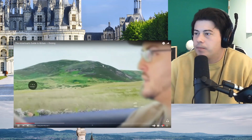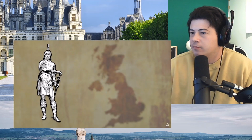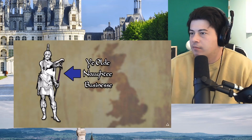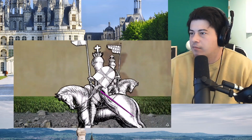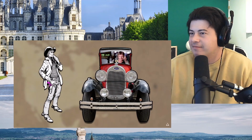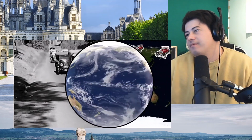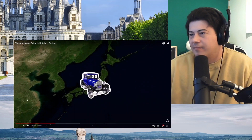As it turns out, the first thing about driving in Britain that comes to many people's minds is the fact that Britons drive on the wrong side of the road. As it turns out, though, there's a good reason for that, and it has to do with history. In the olden days, knights would carry their swords on the left, making them easy to draw with their right hands. Since it was considered rude to show anyone your sword in public, everyone kept their left-hand sides facing the edge of the road when they traveled. When Harrison Ford invented the car in 1776, he knew that Americans would carry their guns on the right, so he insisted that everyone drive on the right as well. The rest of the world followed suit, except for Great Britain, because they were still mad about having not been invited to a tea party in Boston.